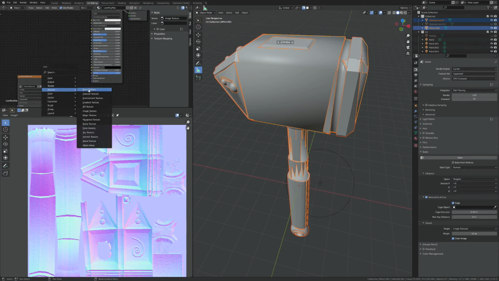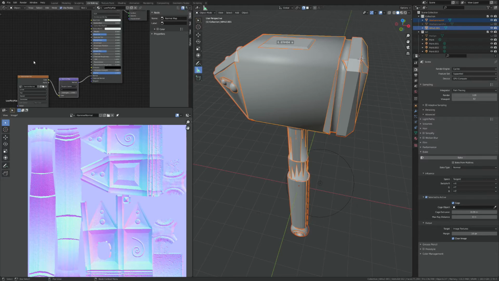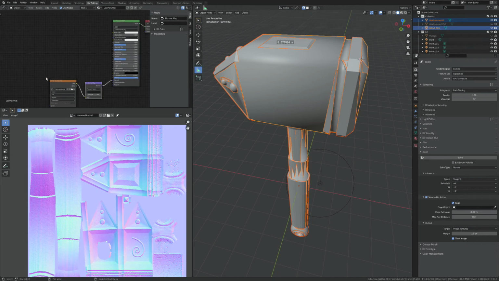I'm going to go over here and I'm going to add a vector normal map and normal and select that. And we can look at how it looks for each step of the process, but I kind of know these are going to work. I'm just going to look at each step at the very end. So we're just going to keep chugging right along.